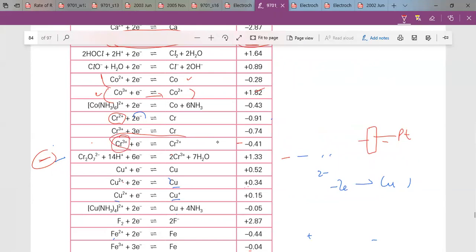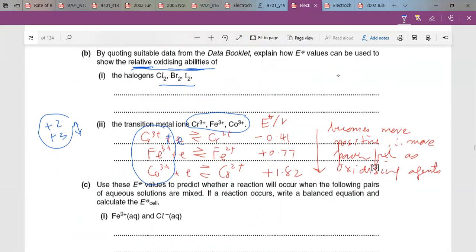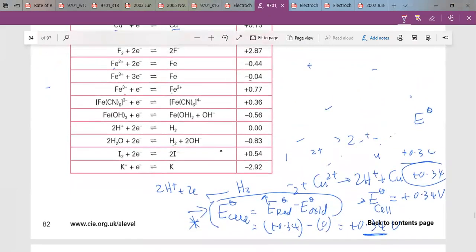And of course, this one is your oxidizing power now. Go to Co2+, don't go to chromium, because you must compare something common, 2+. All of them are common 2+. This won't occur, but don't care. Whatever you quote here must be the original raw values, because they don't know what your E naught refers to. So always quote from the original reduction values. Fe3+ to Fe2+ is famous, 0.77. Quote the original one.